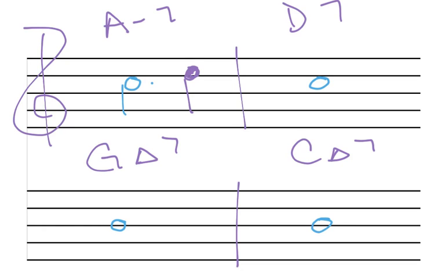Now, there you go, neighbor tone. So the neighbor tone, you're going to start on a chord tone, you're going to move away to a non-chord tone, but then you're going to come home. So you are that C, you're going to your neighbor's house, D, that's your upper neighbor, and then you're going to come back down to C.